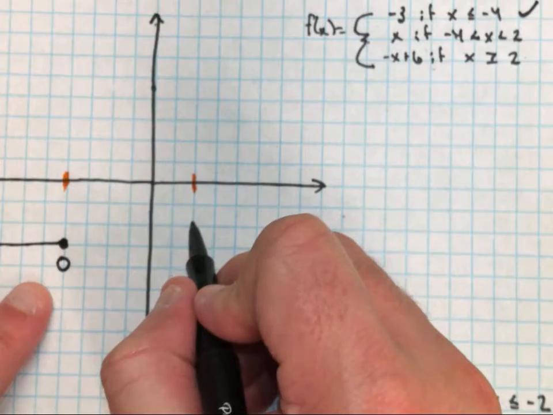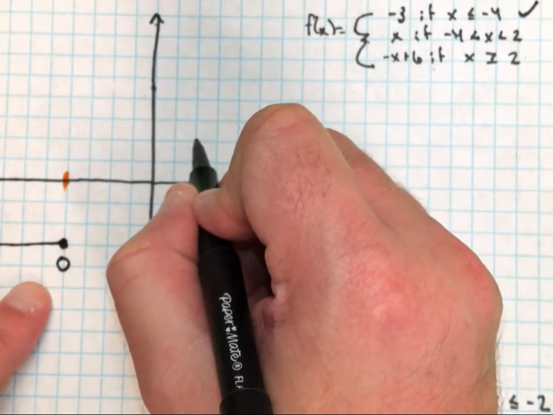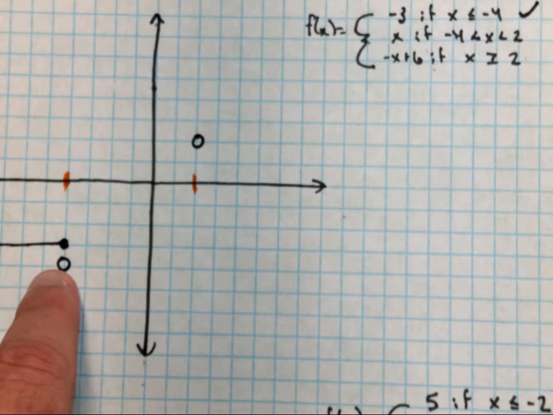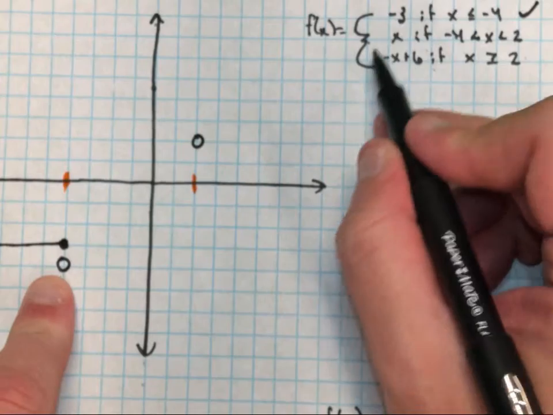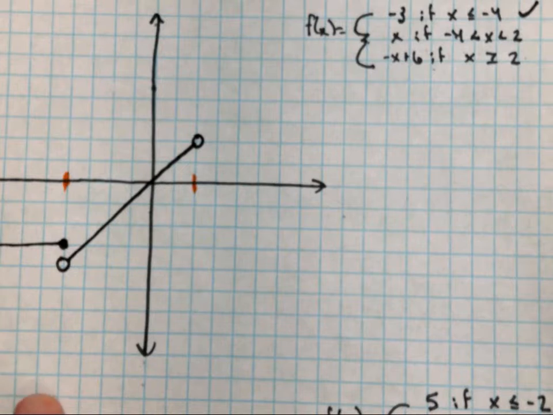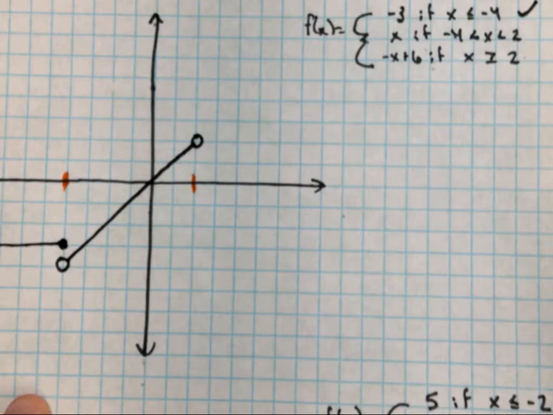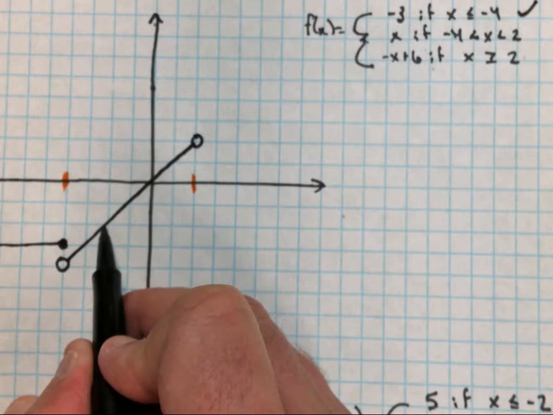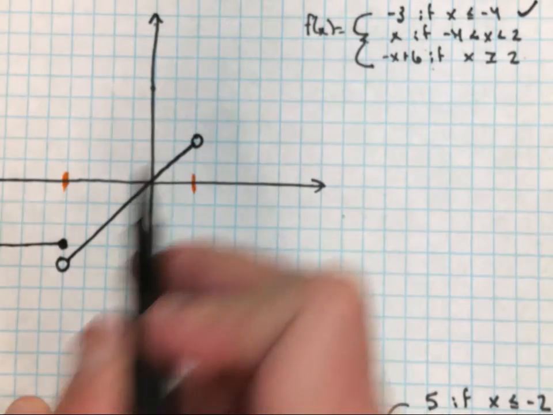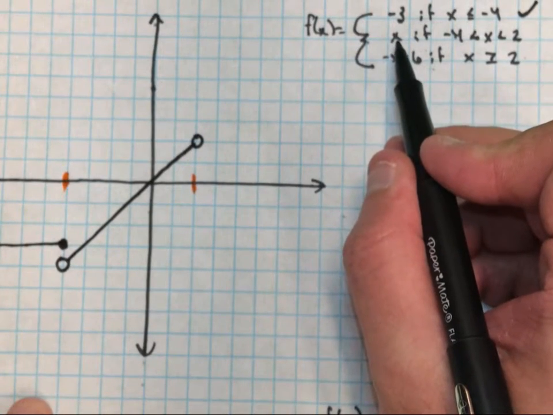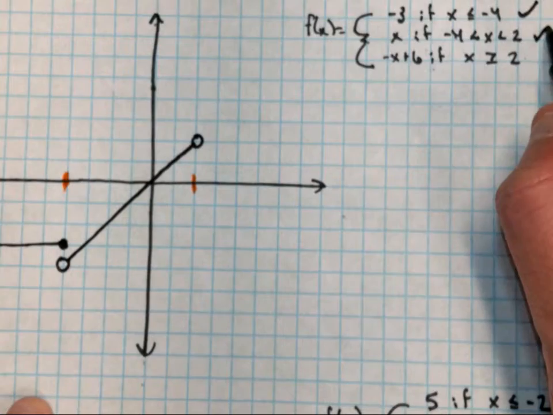Plug 2 in, I get 2, 2. Oh, about to mess up. So I plugged negative 4 in, got negative 4, negative 4. I plug 2 in, got 2, 2. Now I'm going to draw my line. No, I should have used my slope. What's my slope here, guys? 1. Up 1 over 1, up 1 over 1, up 1 over 1. You see how I used my slope there? I should have done that. I got too happy. But we should know that's the identity function, shouldn't we? That's why I need to draw it to the origin.